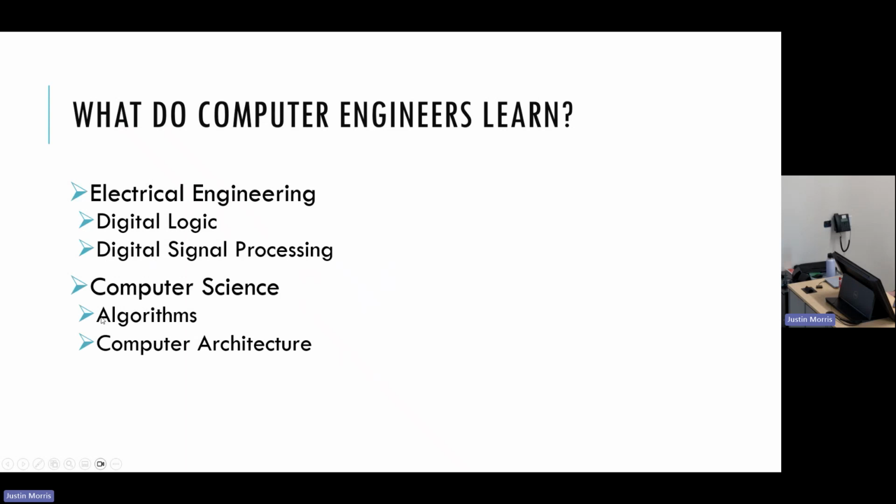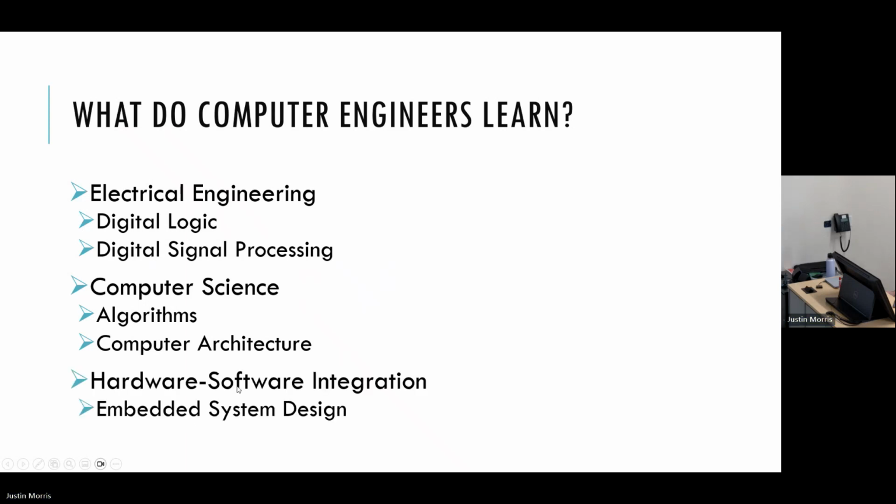And from computer science, we need to understand the algorithms that would be implemented on the architectures that we are going to create. We need to learn computer architecture as a starting point, usually. But the skills you gain from computer architecture can also be applied to making things like those ASICs. And you need all of these skills in order to do something like an embedded system design: hardware-software integration, and also creating a system to do a specific task.